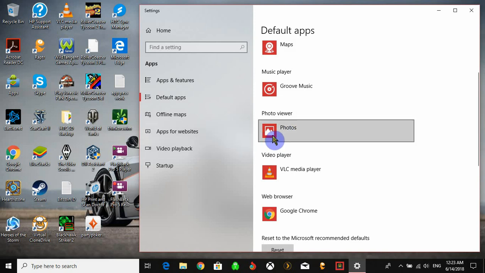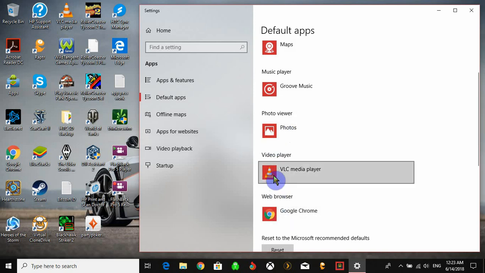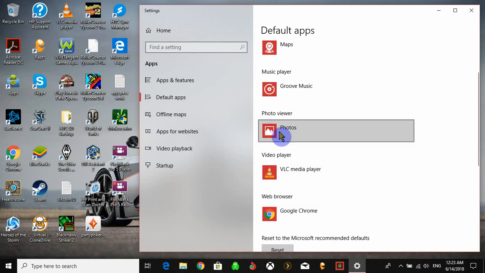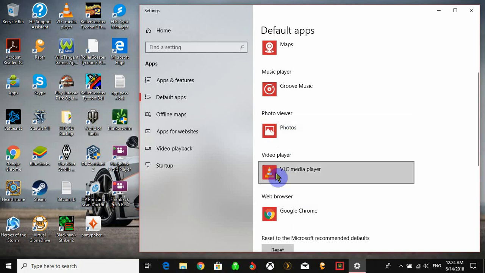And there are many programs that you could use for this. For example, the video player. The default video player is Windows Media Player, or it might even be some sort of default app from the App Store that I can't think of the name of. But the video player I use is VLC, so when I double click on a video file, it's going to open VLC.